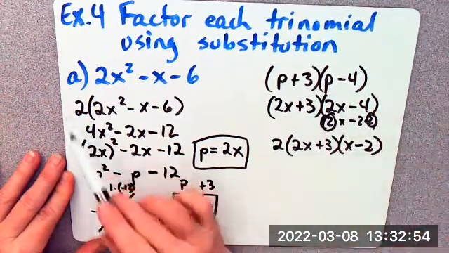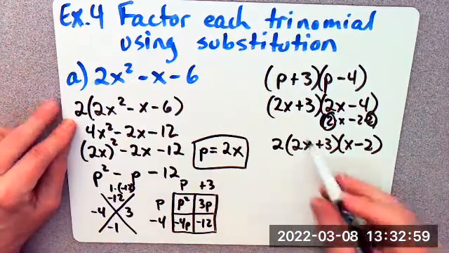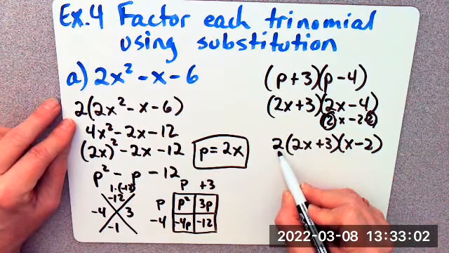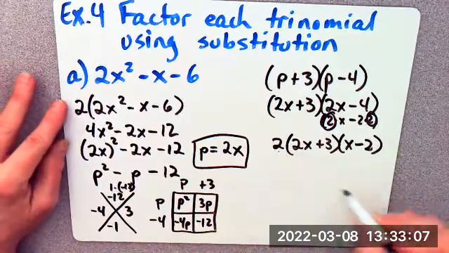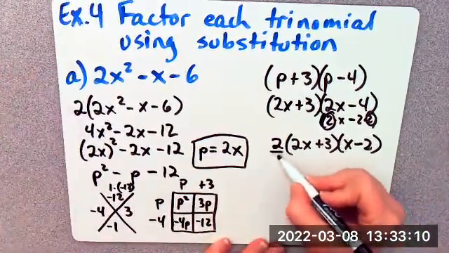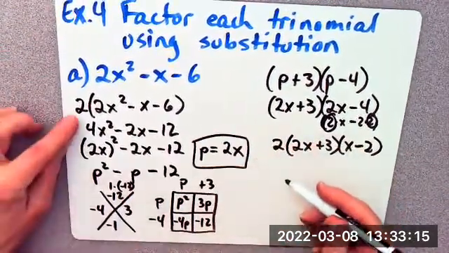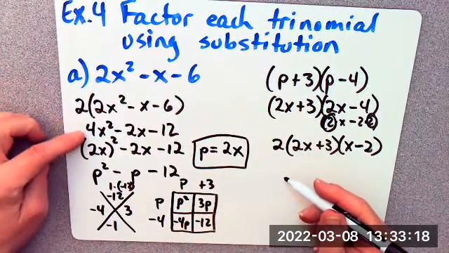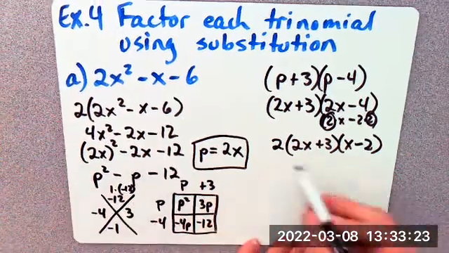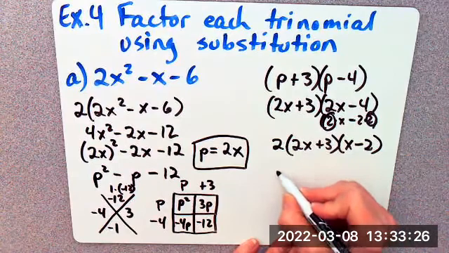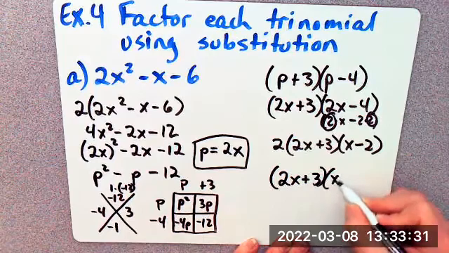Okay, but we just randomly multiplied by this 2 in the beginning. And now we have this 2 out here. So now if we say, hey, I don't want to multiply by that 2 anymore, you can divide by the 2 at this point. You can just remember that you randomly multiplied by 2 to make this square 2x squared. So now we can divide it by 2, and our final answer will be 2x plus 3 times x minus 2.